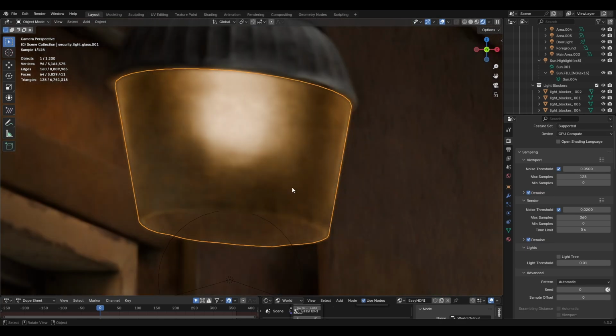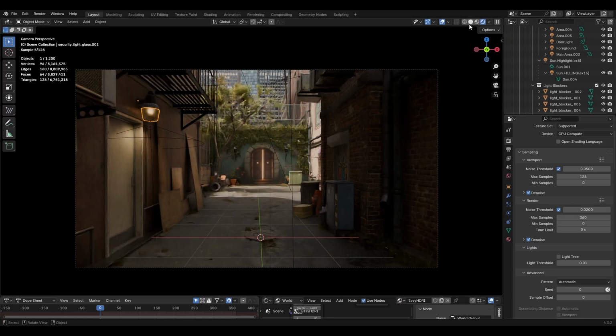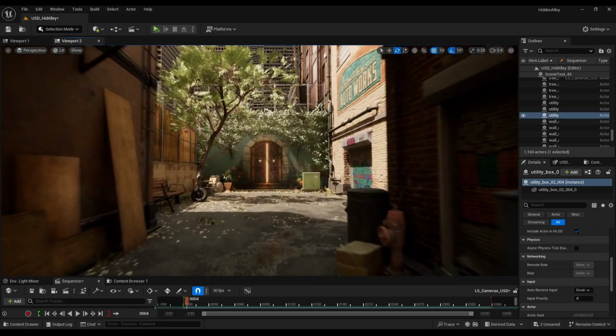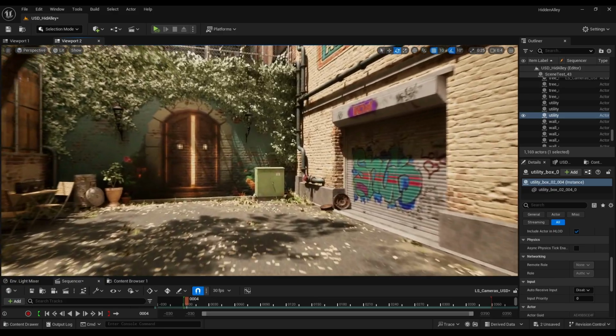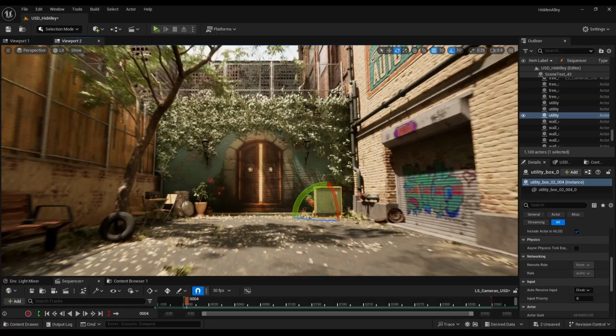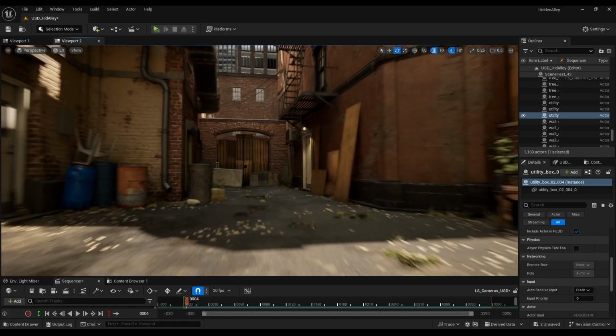So here's the scene in Blender. Let's take a look at it in Unreal Engine. So here we are in Unreal Engine. We have the same scene from Blender transferred using a USD workflow with the default lighting setup. But as you can see, it looks a bit different. The lights are different, the colors are different, and the shadows are different. But it's completely real time. You could make any changes you like here in place, without waiting for the render to calculate the shadows, the reflections, and that stuff. It's the whole scene in real time, like a game or something like that, because it's a game engine.